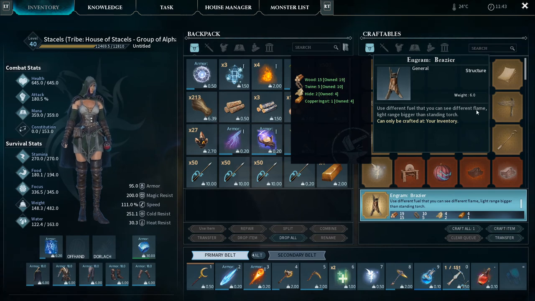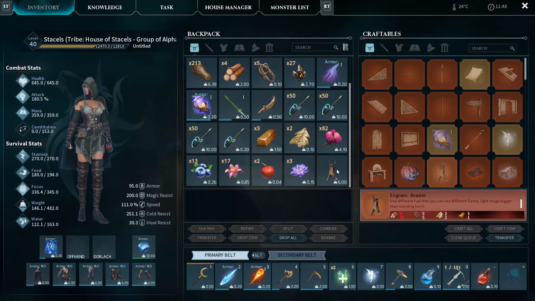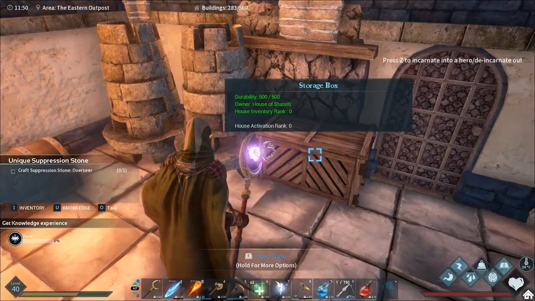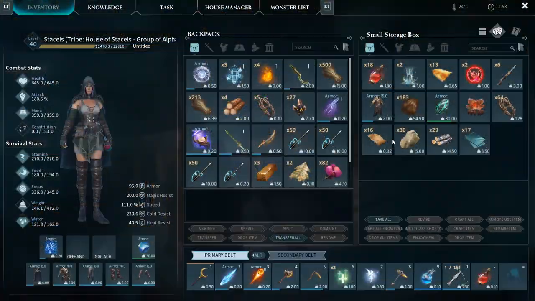But first of all, what I wanted to do was craft these. So we have basically these braziers, which is now a new thing that we learned from our decorating. Now, I kind of want to craft two of these because I want to put one down on its own, and then I want to craft one for the jack-o'-lantern. Do I have any more wood anywhere?